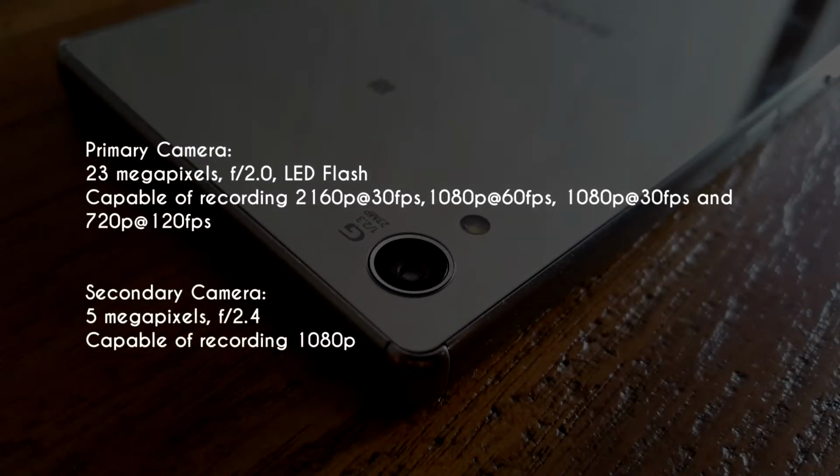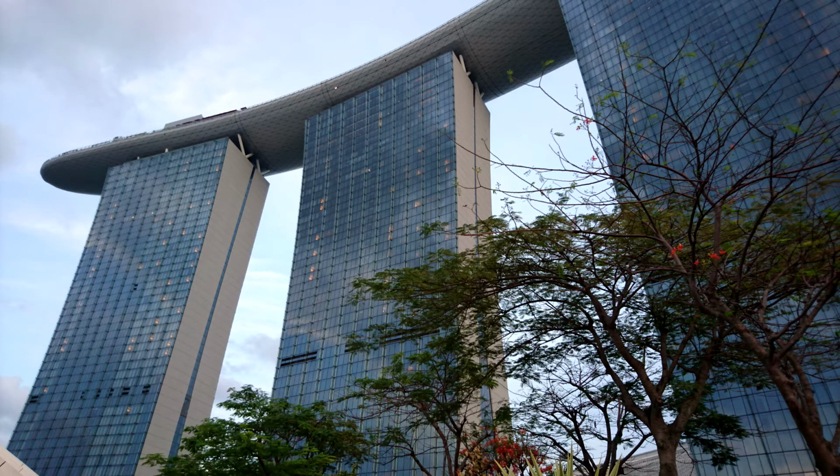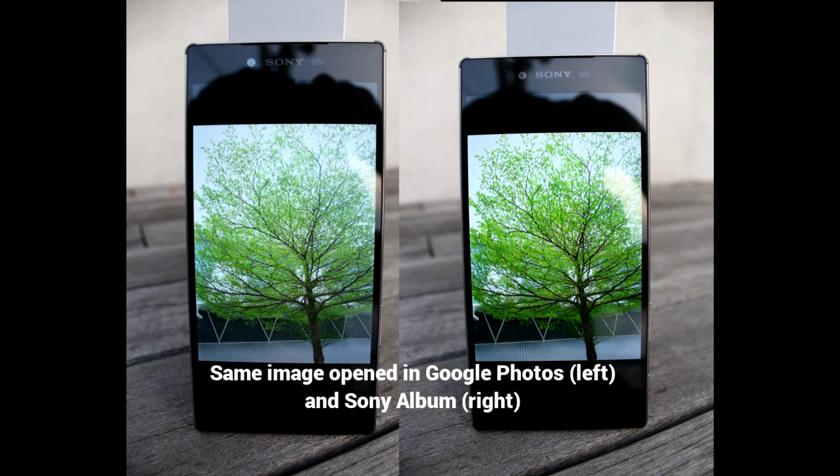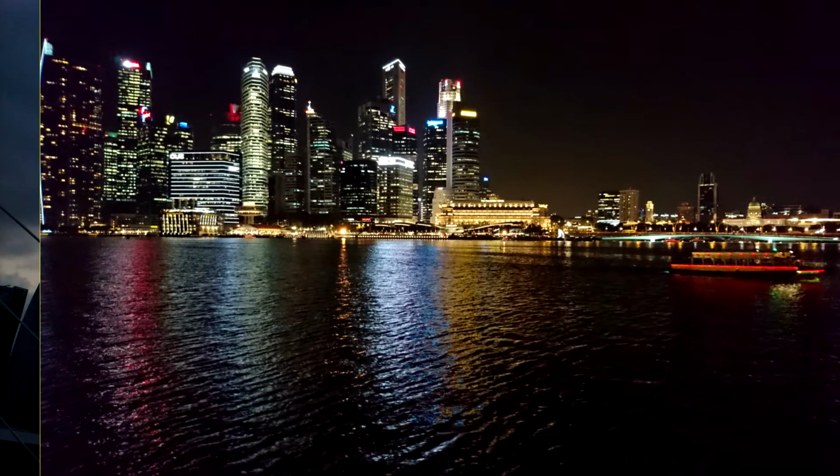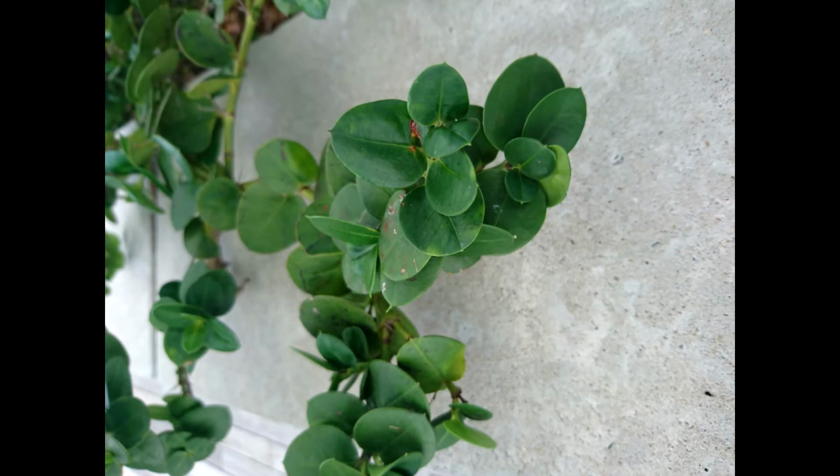The Sony Xperia Z5 Premium has a very capable 23 megapixel primary camera and a 5 megapixel secondary camera. Captured images look vibrant and beautiful. However, Sony's native album app adds some extra saturation to the pictures. I suggest you check out the blog, as we have posted the images shot on this phone.